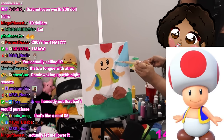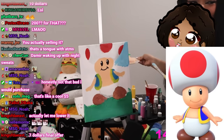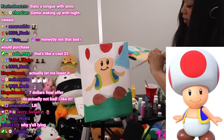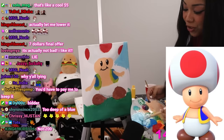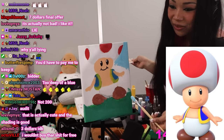X100. Honestly, not that bad. I would purchase. Okay, we got our first purchaser, right? I'm saying it's a good investment. This is Mari's first frame painting. I would buy it. It's a nice relic, bro. You feel me? That is actually cute, and the shade is good.